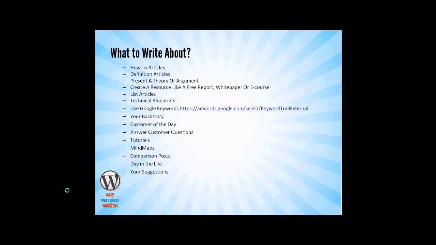Technical blueprints. Again, if you work in an industry where concepts or traditions or just processes that you work with are difficult to understand, don't be afraid to map them out for people. Draw them out. Show people how those processes work in your industry so that they can understand them better. And what that does, again, is it sets you up as the expert. It doesn't necessarily have to be in a really technical field. If you're a mom blogger, you could create a blueprint on how to structure your day best. You just get creative about how to create these blueprints for people.